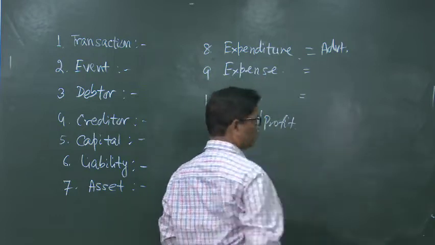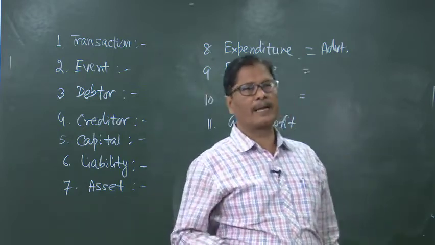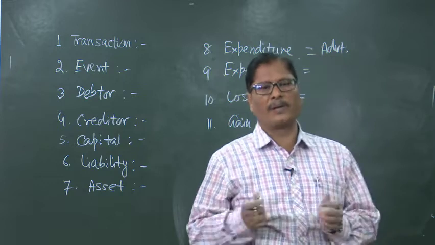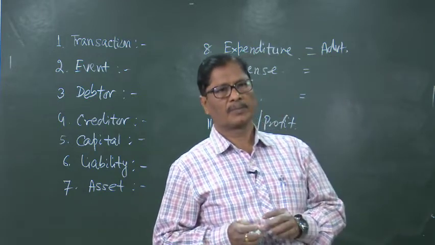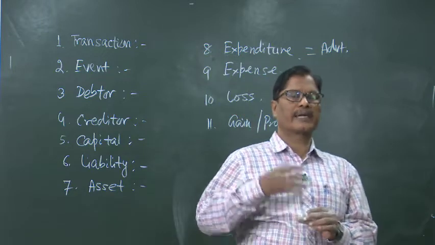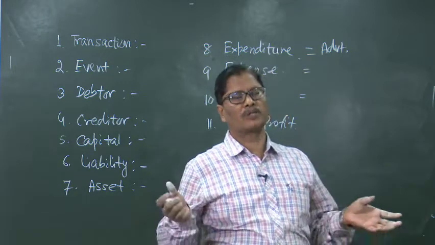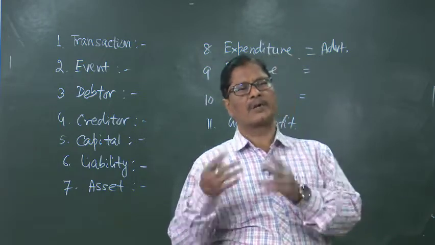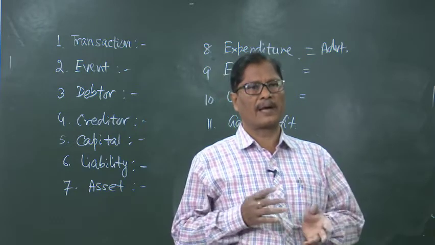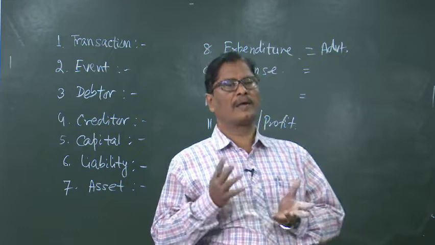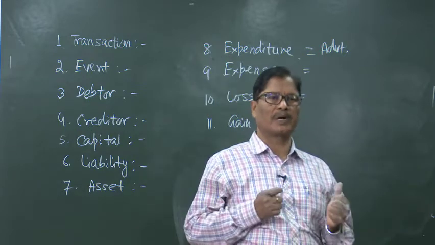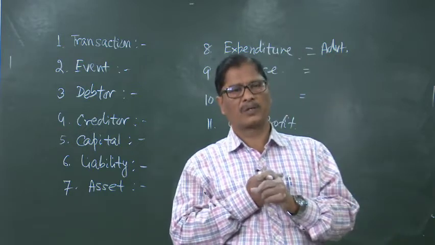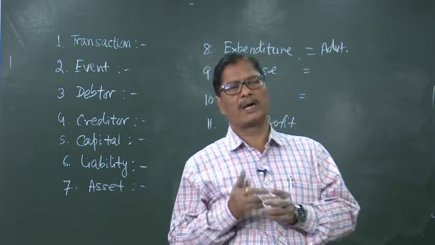Then loss, spending money for getting no benefit rather. We are spending money but getting no benefit, then it is a loss. Take the case of loss by accident. We have spent 5 lakh rupees on our car when we purchased it. By accident, suppose it was destroyed. Loss by fire, it was destroyed. Loss by war, whatever it may be, any type of loss is that. You have already spent money, but you are deprived of getting any benefit. So, spending money for getting no benefit is called loss.